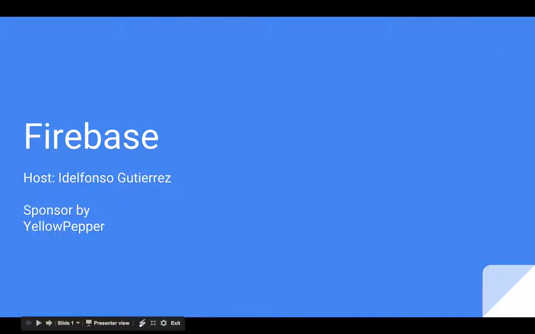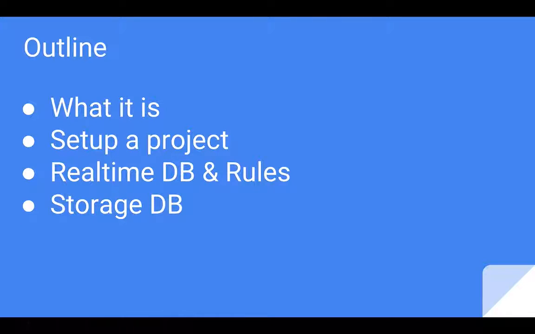Today's outline: I'm going to explain what Firebase is, how we can set up a project in iOS in Xcode, and how we can send and receive messages using the real-time database, and the rules that we can apply to these messages for whether a user is allowed to read or write. The same goes for the storage database, where we can store images, videos, or rich content.